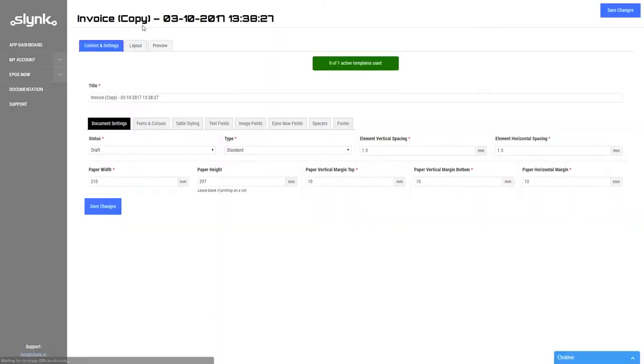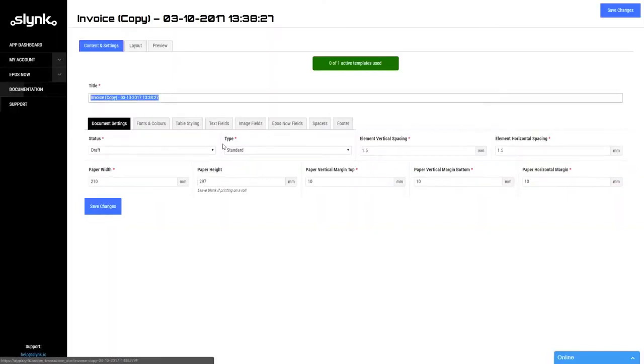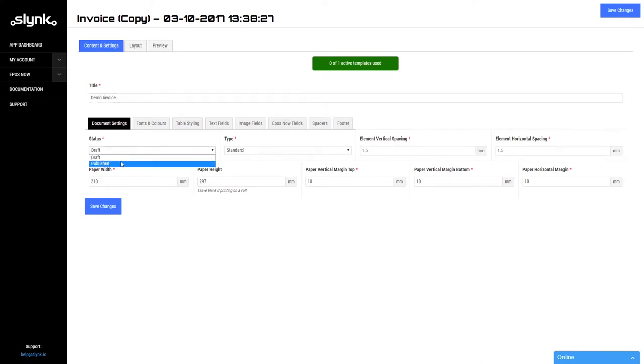So there we go. Our template is set up, and we'll give it a name. Let's call it Demo Invoice. For the status, set it to Draft or Published. Only published templates will be shown in EposNow. The draft ones will remain within Slynk, but they will not show up on the EposNow till or back office.